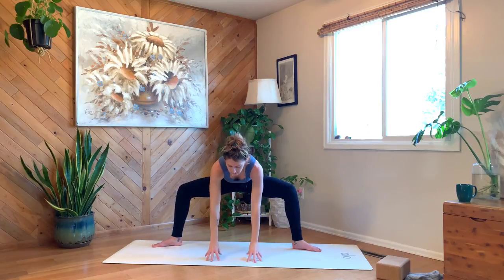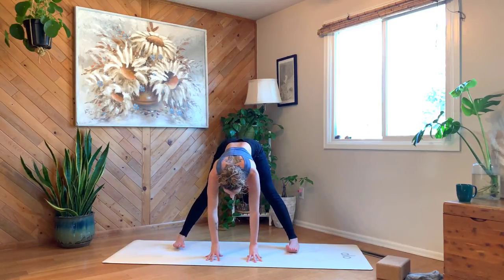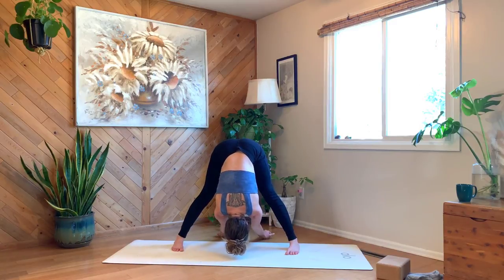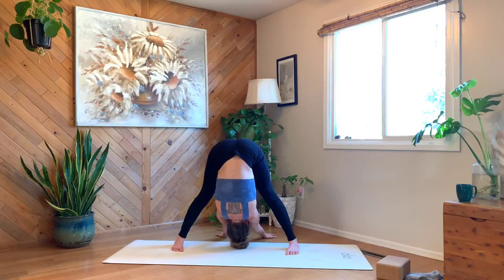We'll take a bend in the knees, slowly come down, goddess or horse pose. And exhale, slowly release the arms. Take the toes back to the front. Exhale, forward fold. Option to walk the fingertips back toward the other side of the room.